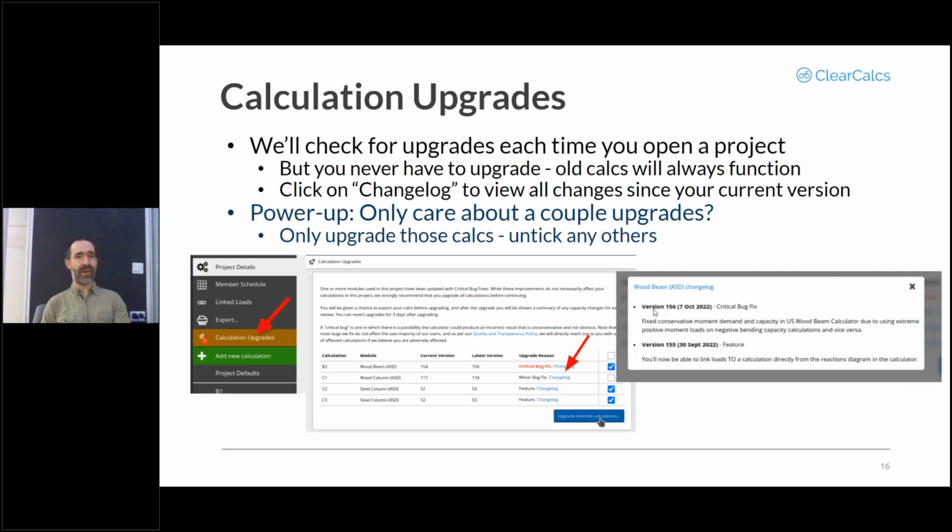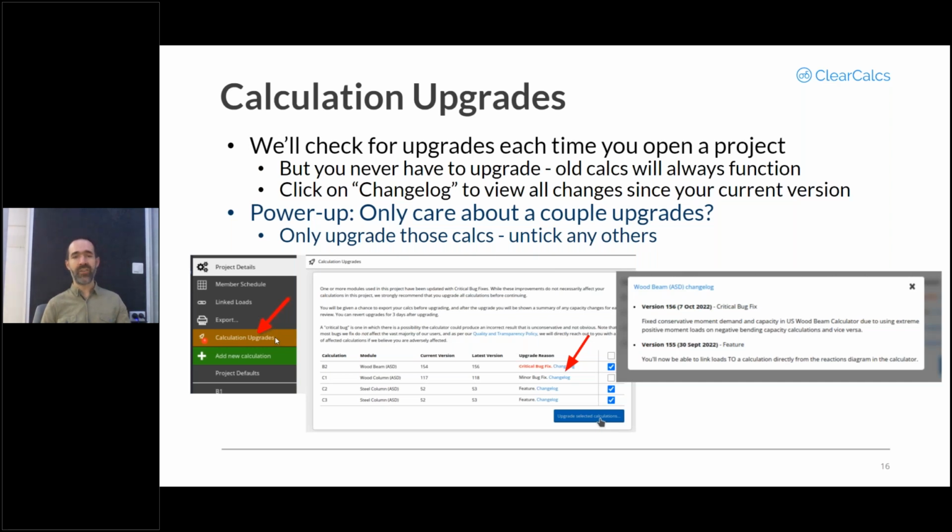Now, if you've been with ClearCalcs for more than a couple months, you will probably have seen the calculation upgrades show up in your sidebar. That's this little yellow bar that shows up on the left side of your screen for a project that you open up.